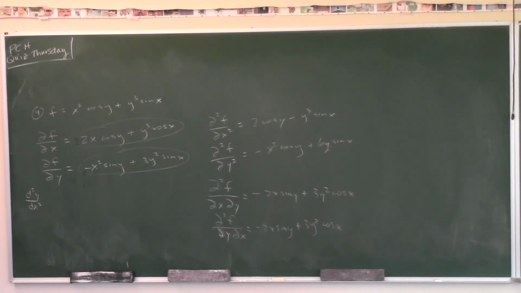Where is it? There. Equality of the mixed partial. They really don't say much about it. Whatever, they're equal. So it doesn't matter which one you do first. But then it wouldn't be equal if you did a third. Yeah, if you had to do a third one, ooh, that gives me an idea for a problem. No. Why not? If you can do one, you can do two. If you can do two, you can do three.